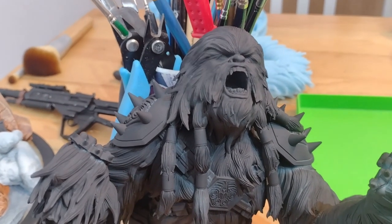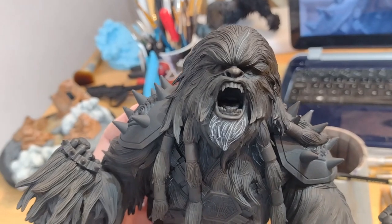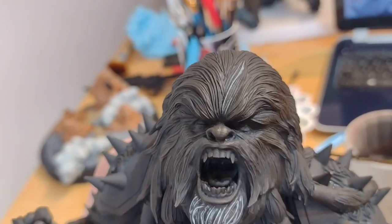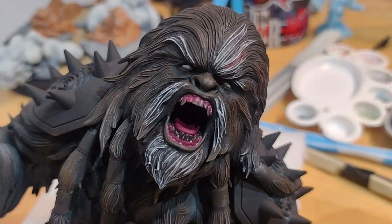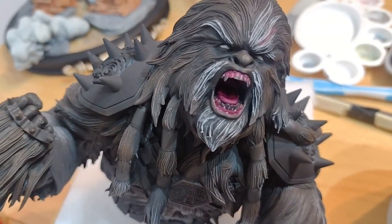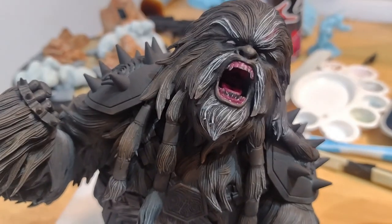For the details around the face I'm doing a much more careful technique — it's kind of in between regular brushing and a dry brush, just trying to match the actual details of the face. Quick progress update: I've put in the grey around the face, marked in the mouth and gums, he's got a little scar on the top of his head which I've done, and I've greyed in the eyes temporarily. Next I'm going to do the shoulder pads in a slightly darker gold than the straps around his chest, just to differentiate them a little bit.